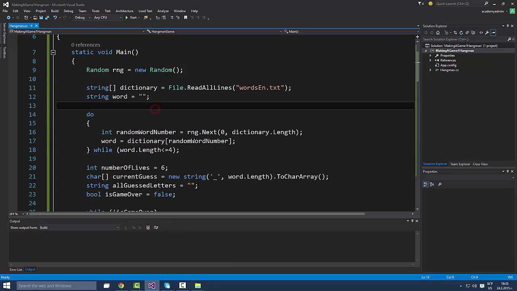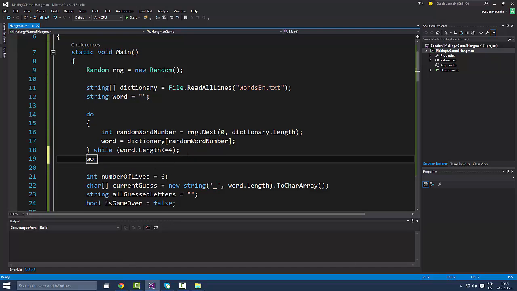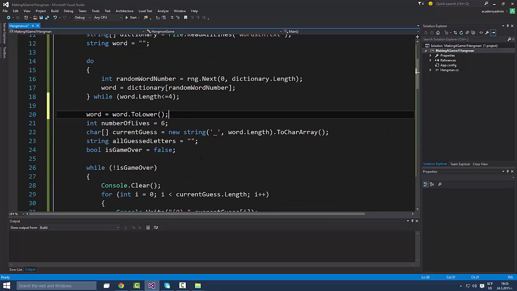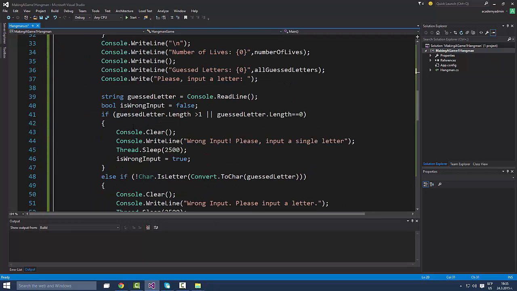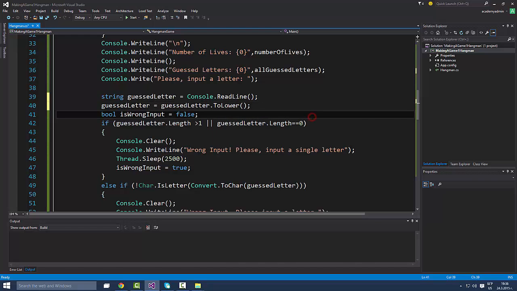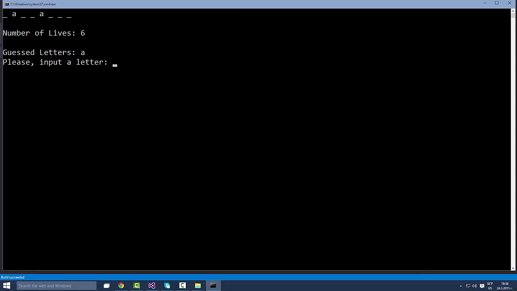So here, once we've generated the word, I would like to say word equals word.ToLower, which is going to change every capital letter to a small one. And I want to do this for the character as well, so guessedLetter equals guessedLetter.ToLower, and now it should work. So capital A, capital E, I, and so on, it works.